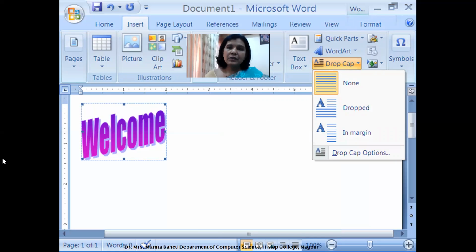Friends, one more option available in this is drop cap. Drop cap means whether you want to have that text, like in newspapers we see at the start of a particular column or a heading, or in some magazines you might see the first word is either a vertical one or a horizontal one, or just the word is visible and the rest are in one single column. So likewise you can make the settings in drop cap. I'll demonstrate it to you, friends.